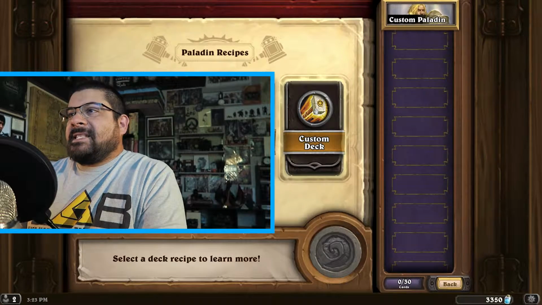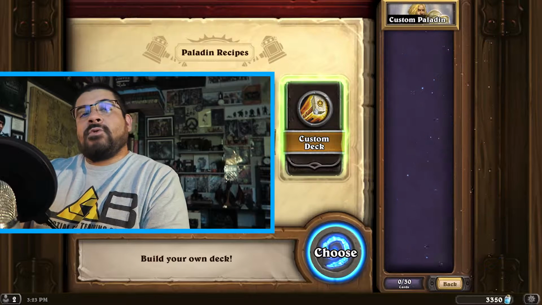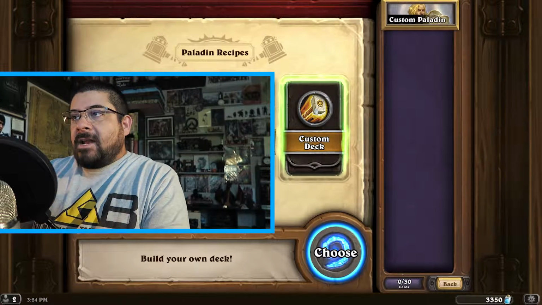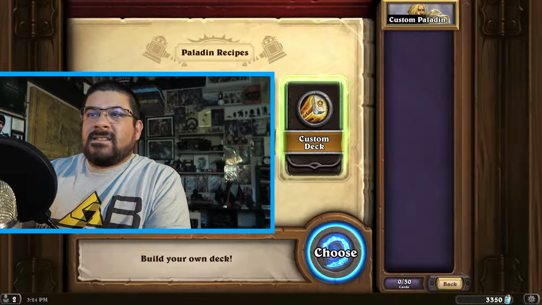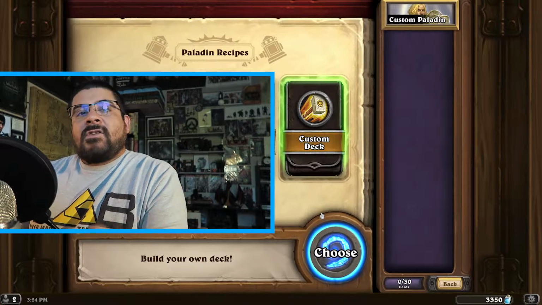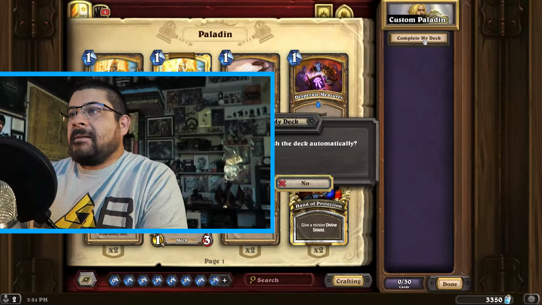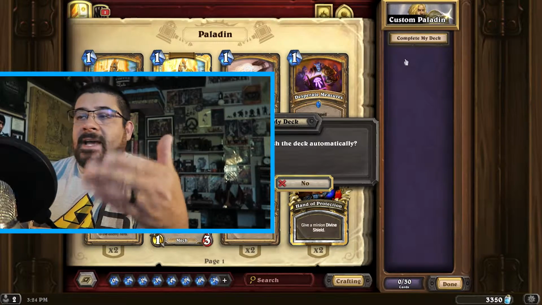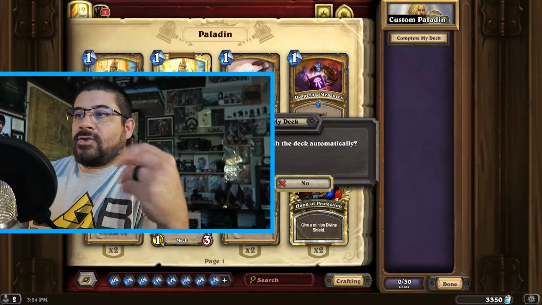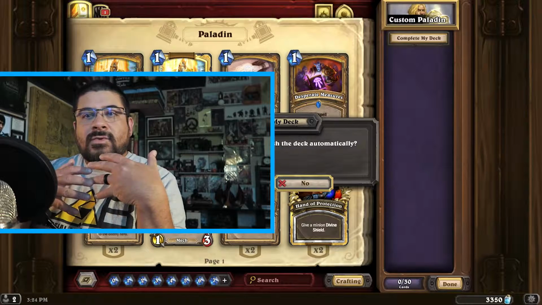And then since I don't have a deck made, Hearthstone uses 30 card decks. From the available cards I have in my collection, which is quite a few, I've been playing the game since beta, and although I don't have cards from the latest 2 expansion sets, not a lot of them at least, it's going to have a large pool of cards to choose from. What I'll do is I'll say choose, and then as I say complete my deck, since I'm not making my own deck and I'm not putting in my own cards, it's going to ask, do you basically want the computer to randomly finish the deck automatically? I don't know what algorithm it runs through.